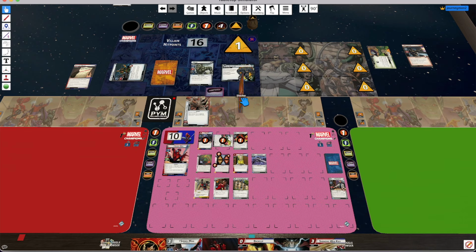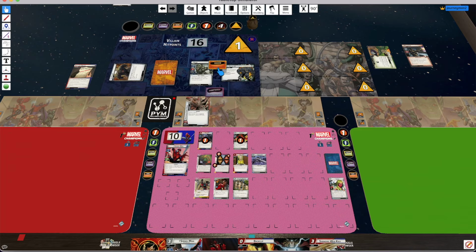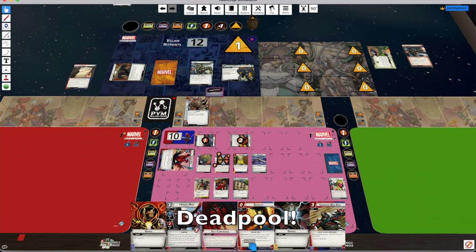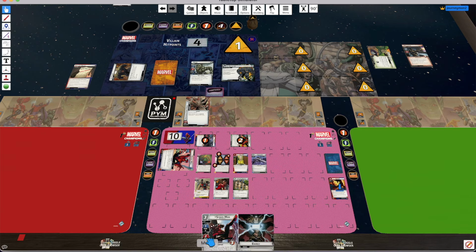We'll jump with Vivian. And this is going to be a very quick Rhino game. Give him a tough. Okay, Black Cat pings a tough away. We'll attack for 2. Daredevil attacks for 2. And I think we're going to have it exactly how we need it. Self-confidence for Swing Web Kick. Takes off 8. And then we'll use Genius and Backflip for Spider-Man. Give him +2 attack, and he attacks for 4.